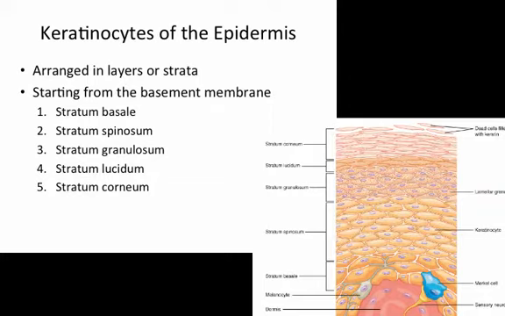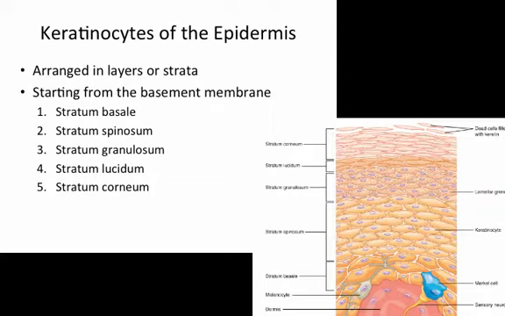Then cells are pushed up into the stratum granulosum layer where keratin is produced, giving the cells a grainy appearance, and the cells dehydrate and die and create tightly interlocked layers of keratin. In thick skin, there is an additional layer of these cells found in the stratum lucidum. Thick skin is only on the palms of the hand and the soles of the feet. The most superficial layer is the stratum corneum, that is the exposed surface of the skin.